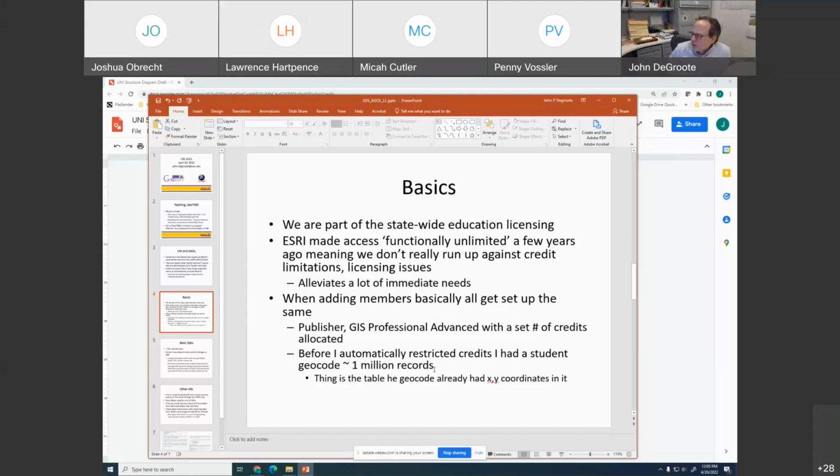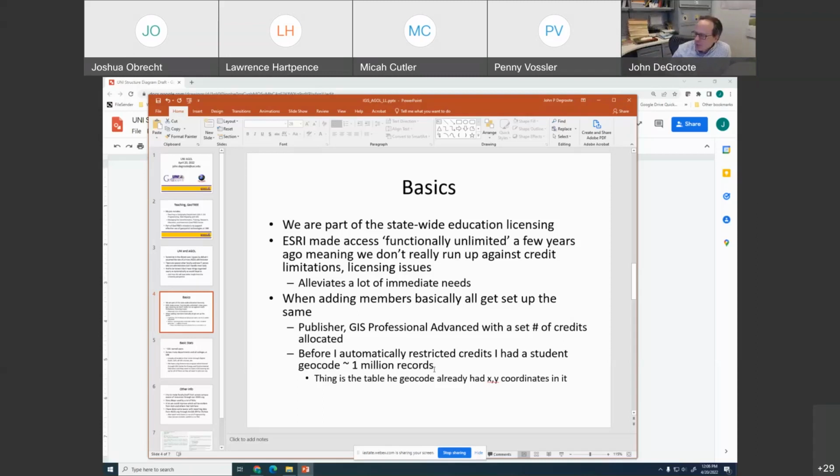So, for example, a few years ago, it was more effort to decide who's getting what kind of roles and things like that. And also it's about credit limitations. So for example, years and years ago, I had a student geocode like 1 million records or more.